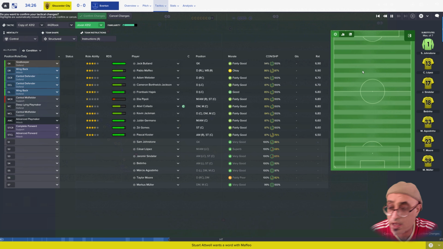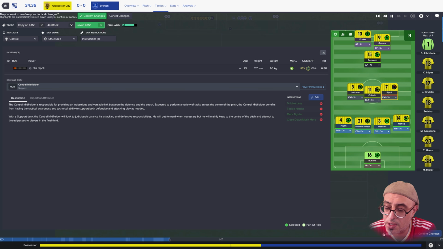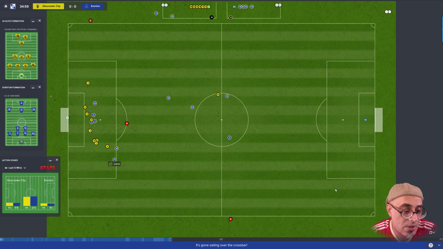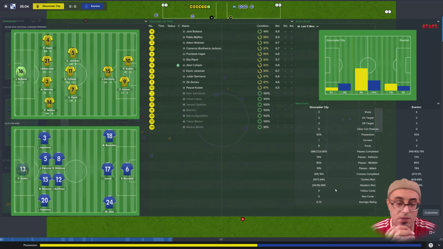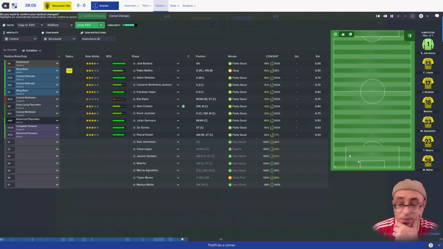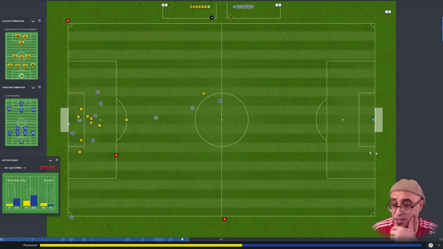Mafio commits a tackle. Okay, I don't want Mafio to tackle harder. Stay wider is fine. What about this guy? Tackle harder, mark tighter. I don't want you to pass it shorter. I want him to have some decision making on his shoulder because he can actually pass the ball. So he has the ability to pass the ball, so I don't want him to be limited in his passing instructions. Butoba. Going back, changing Mafio now to support in view of his yellow card.